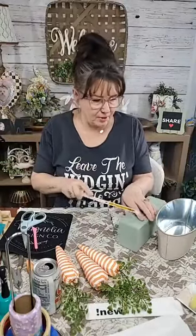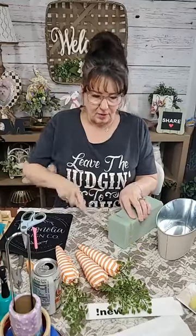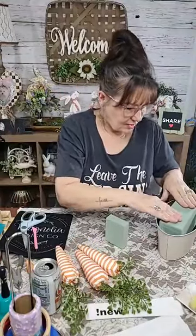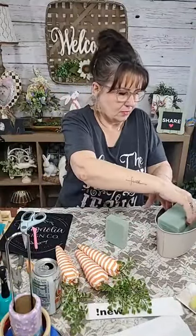So I am going to just cut this down using my hacksaw blade that I keep in here. Okay, I need to cut the corners off a little bit.